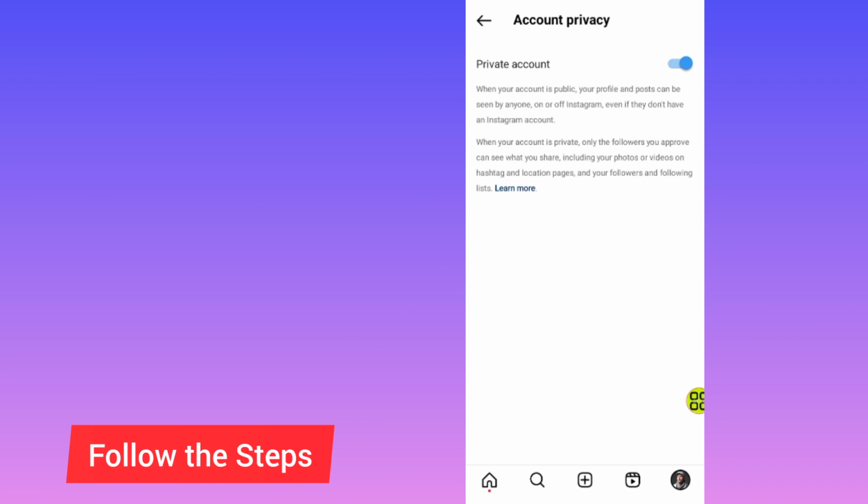That's it guys on how to hide followers list or following list on Instagram. This is the only option you have for now. Instagram doesn't allow you to do that with just a single button, but in the future we hope Instagram will add this feature. But for now Instagram doesn't allow you to do that. You can only make your account private to get this feature.